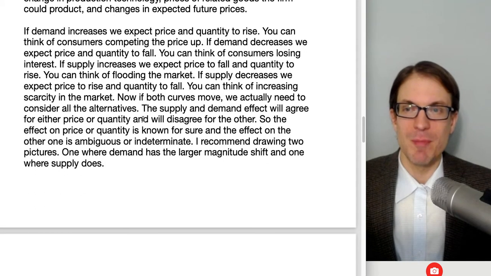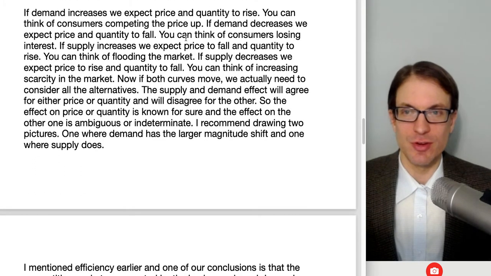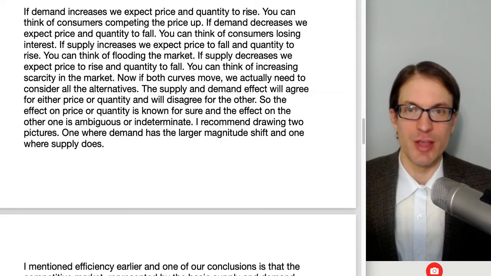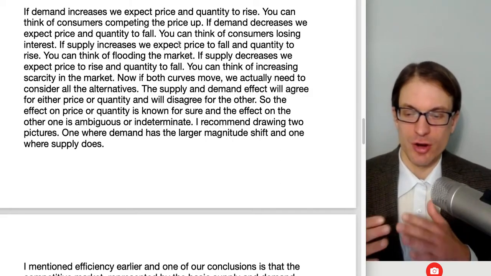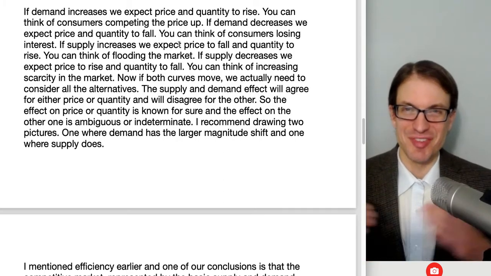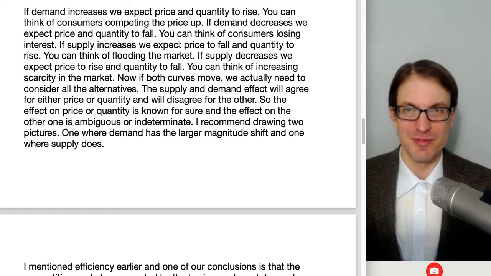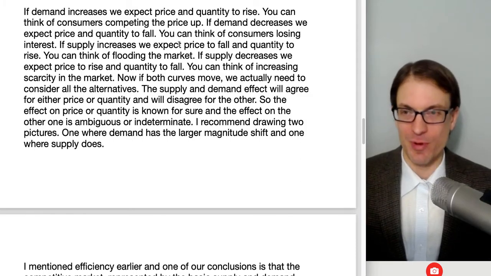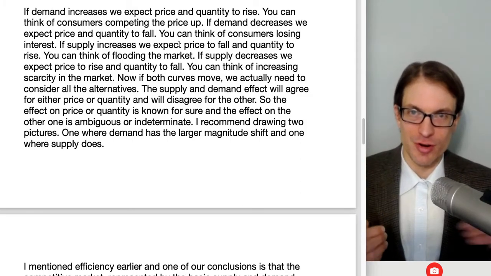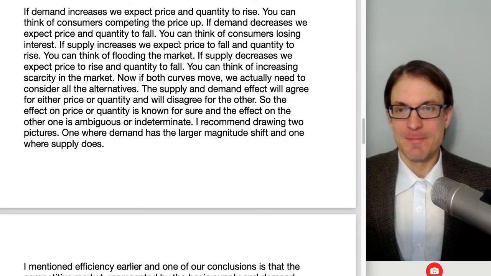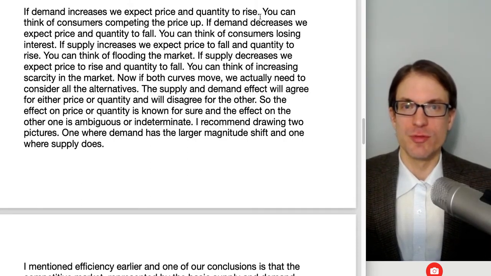So if demand increases, if we get a rightward shift of demand, we're going to get an increase in price and quantity. So you should do this graphically: draw a graph, show the demand curve shifting to the right against a stationary supply curve. The crossing point is going to involve a higher price and a higher quantity. Prices on the vertical, quantities on the horizontal. But we can also think about this apart from the graph. And so I like reinforcing both types of logic.